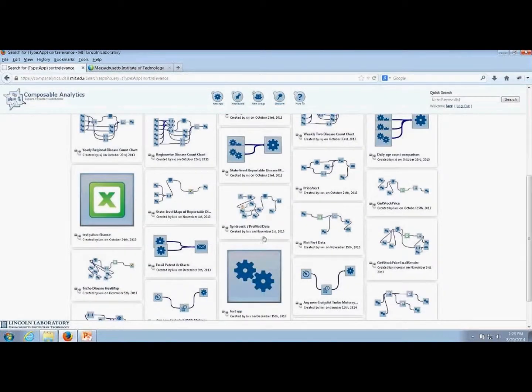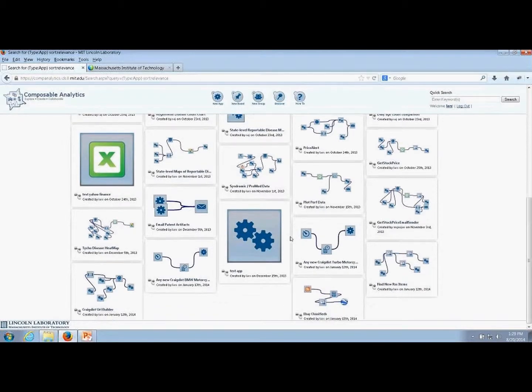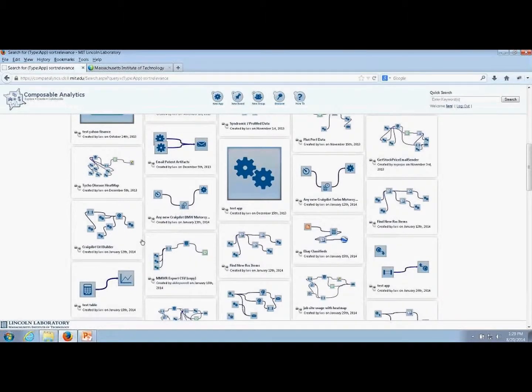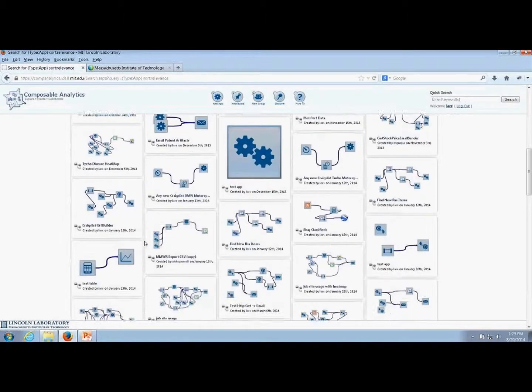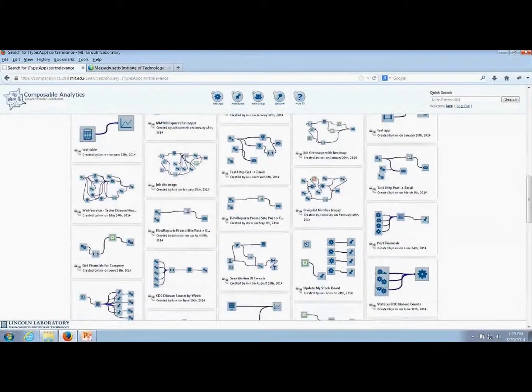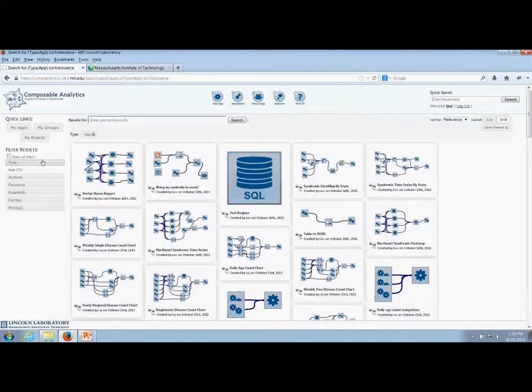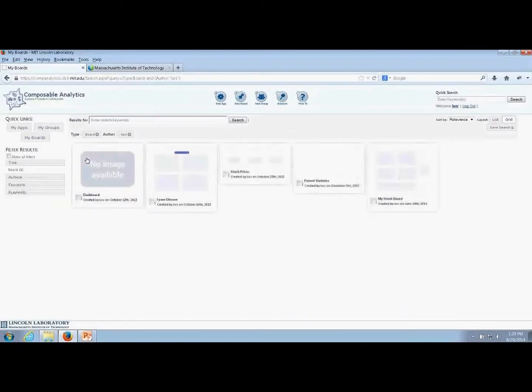We've got other ones looking at ProMed data, so mashing online data with more internal data. We've got other ones that are trolling Craigslist for stuff to buy. The use cases are very, very broad. Let me show you guys a board.